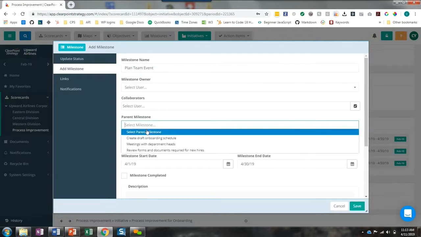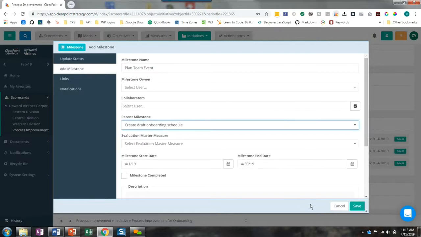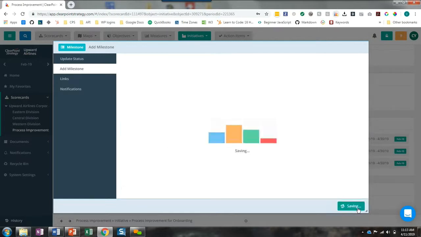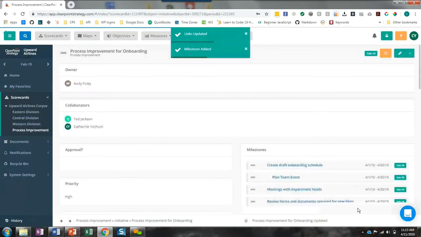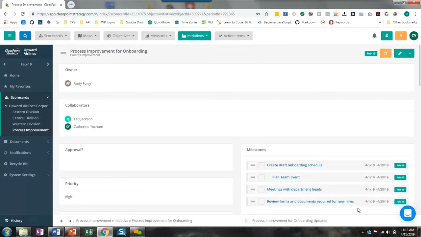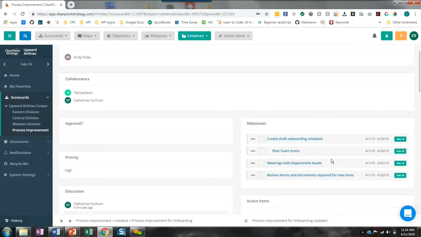We can select the milestone that this is a sub-milestone of. So for Create Draft Onboarding Schedule, we'll select that as the parent and click Save. Yep, so then when we save, it's going to be clearly indented to show that hierarchy between the overall milestone and sub-milestone.